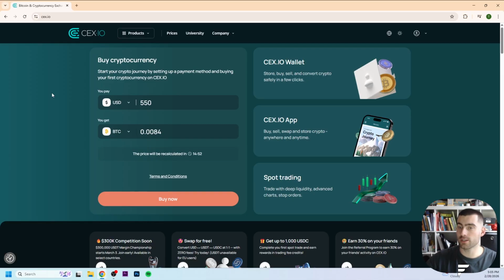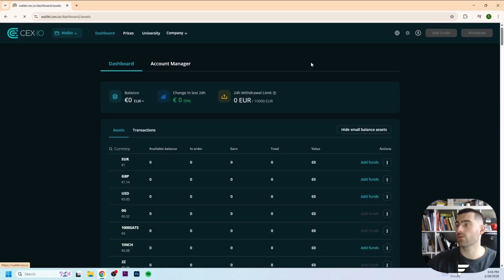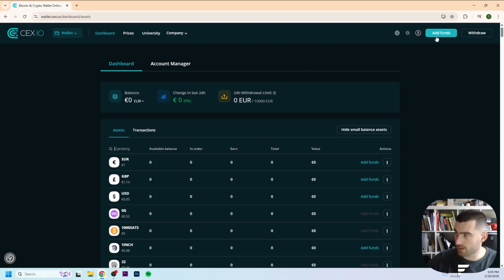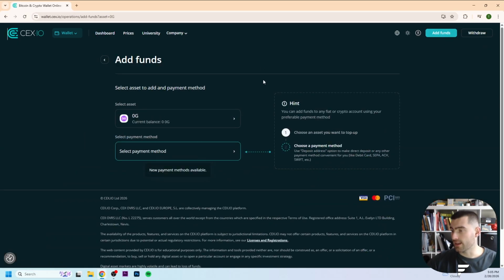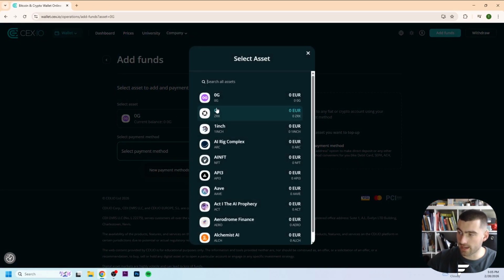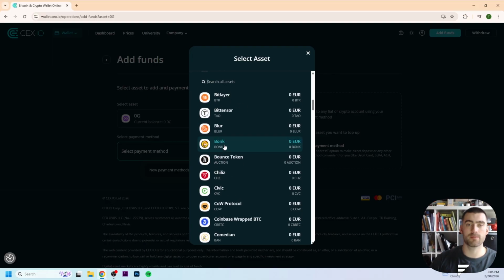I will help you out how to deposit money right here on cex.io. And for this we click right here on CEX wallet. So click on this, and then right now what you will find is here an option where we can click on add funds. Then what we're going to do is select right here an asset that you want to fund, but keep in mind if you select something like Bitcoin or Ethereum, you need to copy that wallet address in the other crypto account that you're using on another broker.